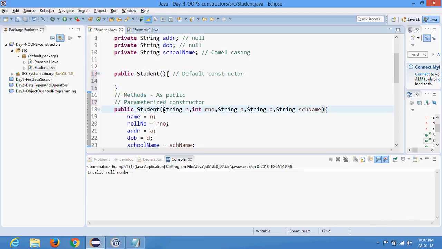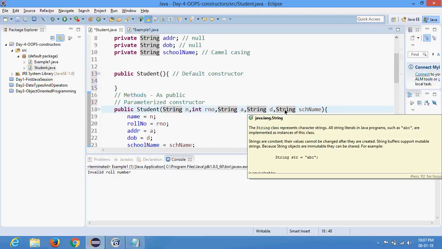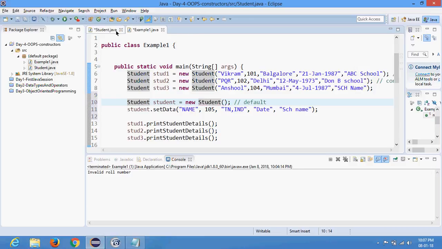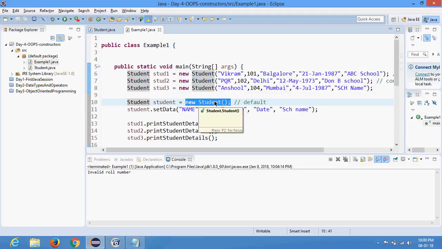There is another constructor which is taking exactly 5 parameters, and this constructor is taking 0 parameters. So I will save this code first, come back here, and now you can see this line is no longer giving me any error because I have two constructors, one parameterized, the other default.